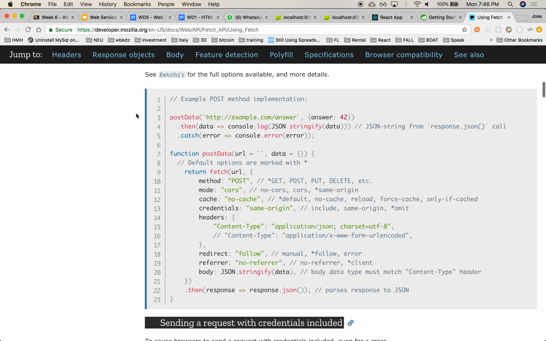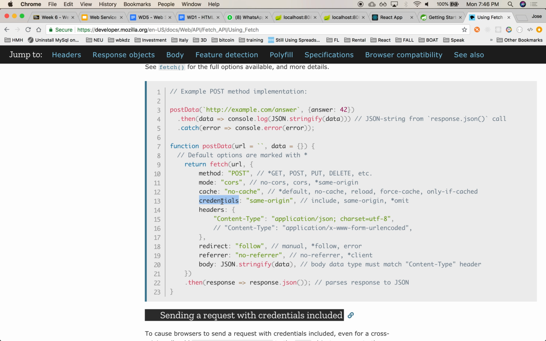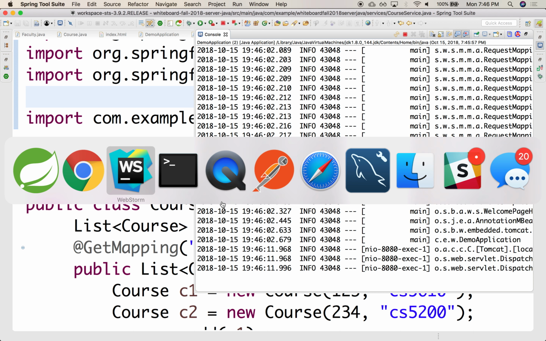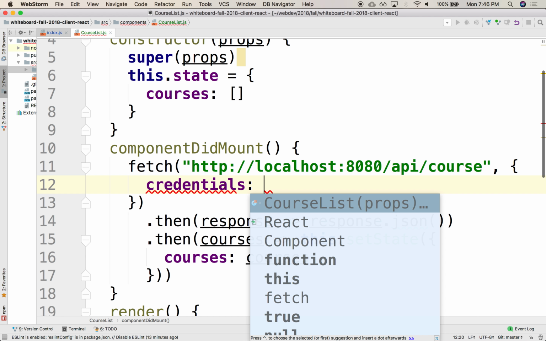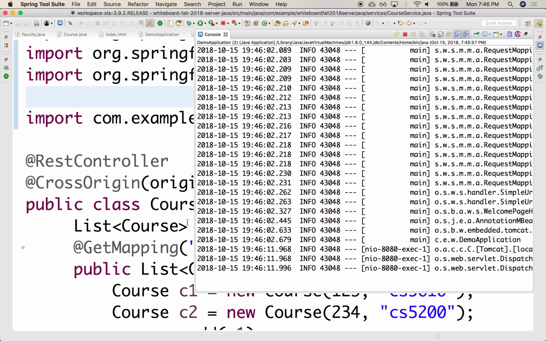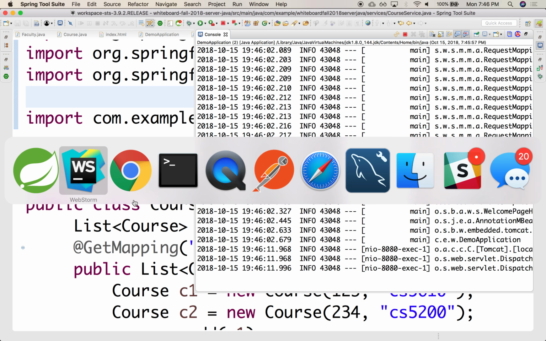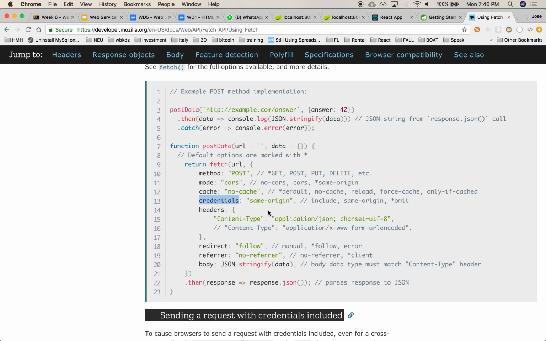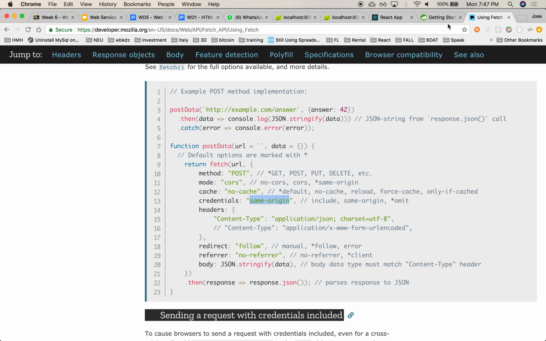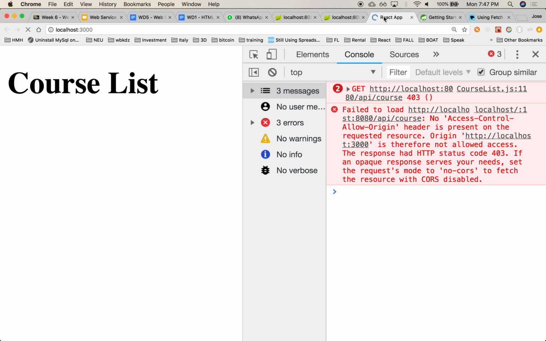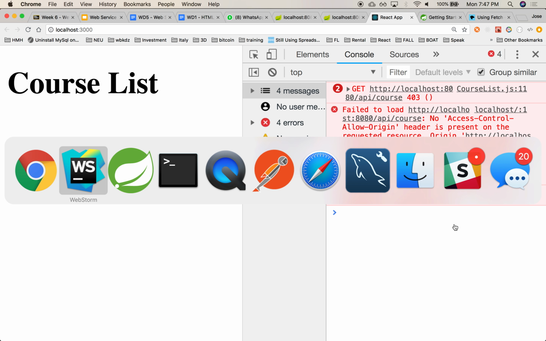So this is credentials, and I forget there's a particular value that goes here, which I don't remember. Is it same origin? Include same origin. Let's try that. No. What's the other one? Include?